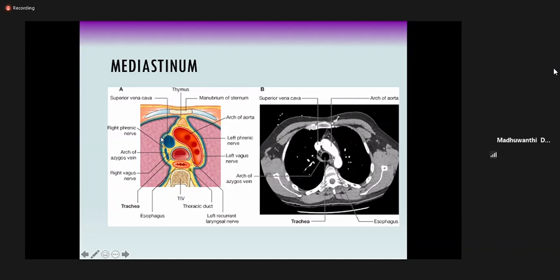So this is where the septum is located. It's like a bag. It has two lateral walls on either side like that. Outside the bag, the lungs are there, and inside the bag, basically, you have the heart mainly, and also the other structures passing from the head region into the neck region, from the neck region into the abdominal region. Vice versa, the structures that pass through will be going in this middle septum. That is what the mediastinum is.